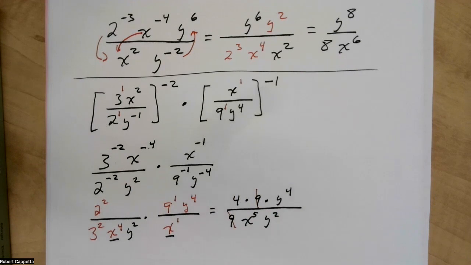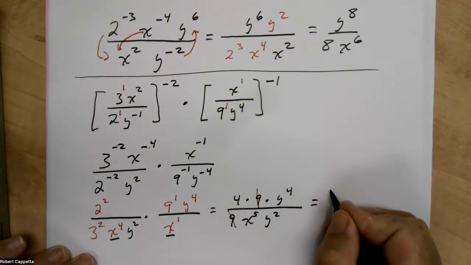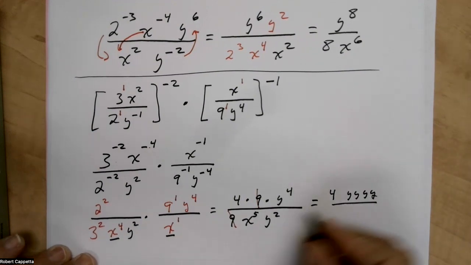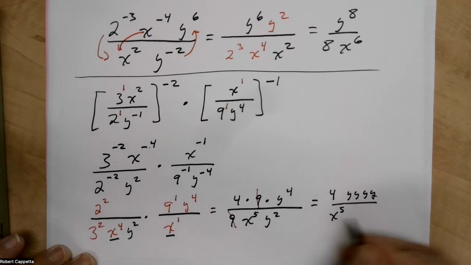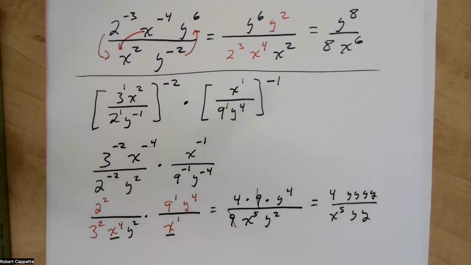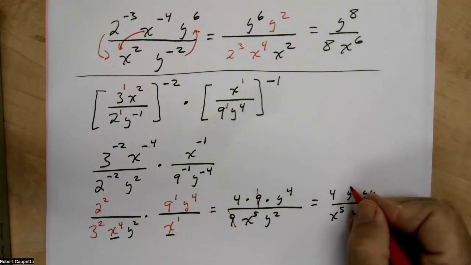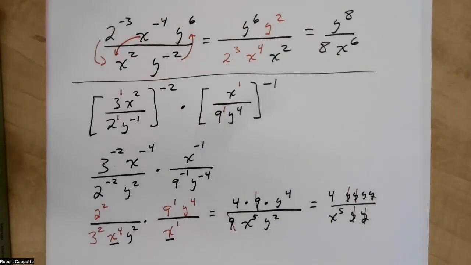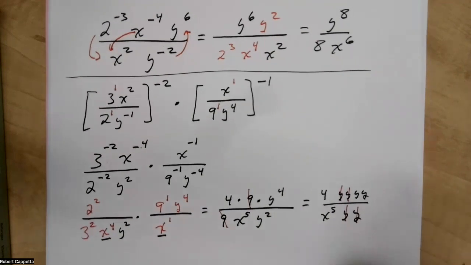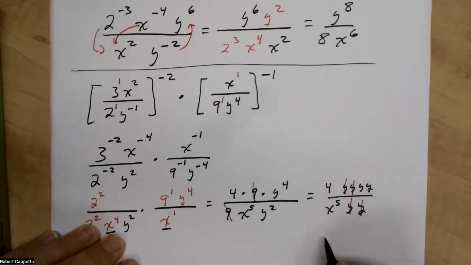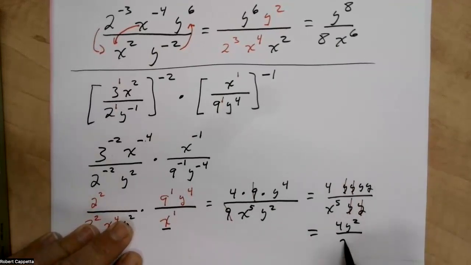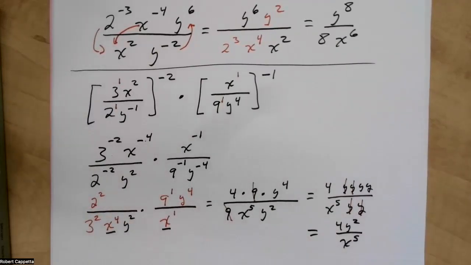Now what do we have? I have 4y to the fourth, because I have y's on the top and the bottom. I got to think about those. Then I have x to the fifth. Nothing divides out there. And then I have y squared. So you'll notice that these y's divide out. And what is my result? 4y squared on top. What's left on the bottom? X to the fifth times 1, or x to the fifth.